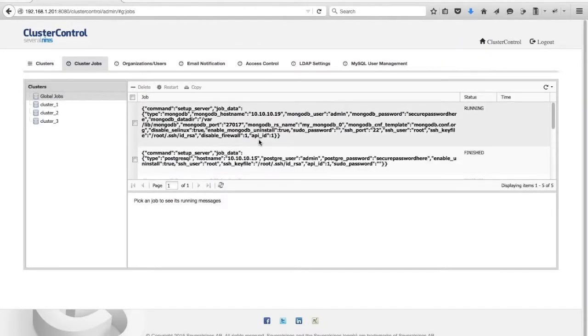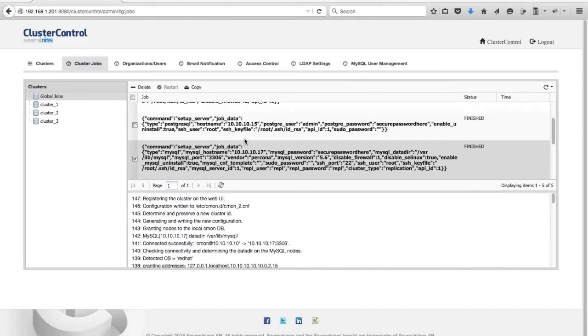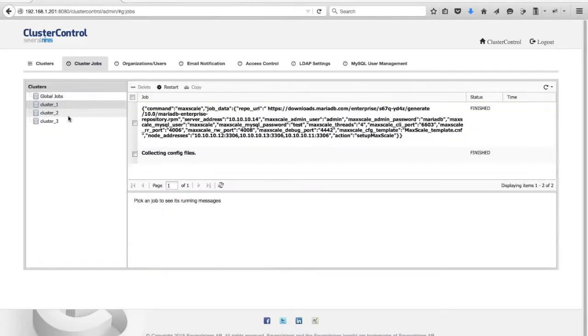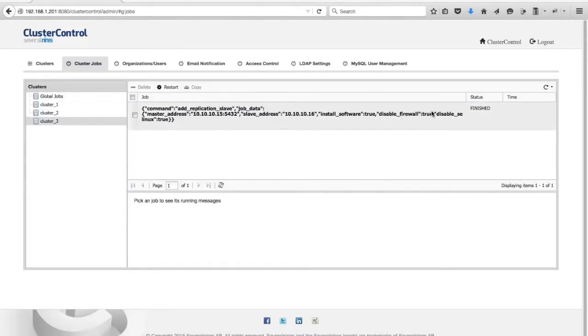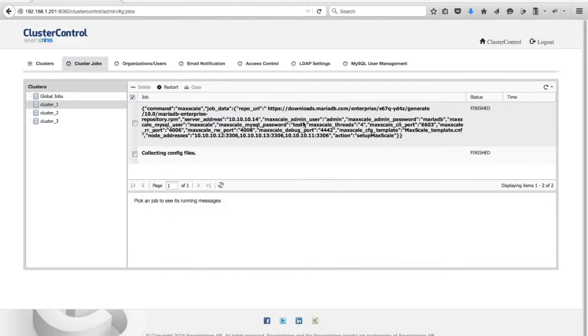We have global jobs where you can keep track of creation of new clusters or adding existing clusters. And then for every cluster, we have a separate list of jobs that we have run there. And you can keep track of the status. If one of the cluster jobs fails, you can resolve the issue and press on restart, and it will just restart your cluster job.